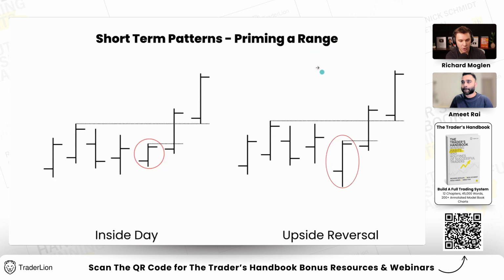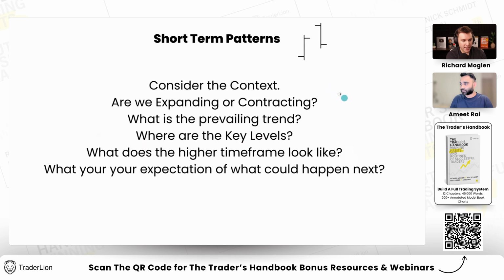That's a key thing I want to get across today. All right, short-term patterns. This is just summarizing the key points I want to make. One, consider the context. Always consider short-term patterns in the context of the larger setup, the larger context of the market as well. We'll of course talk about setups and edges a lot more in the next webinar.